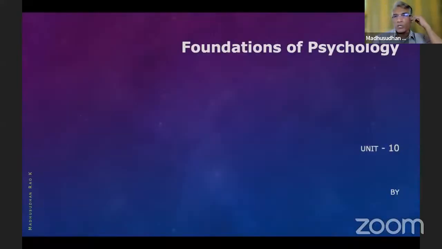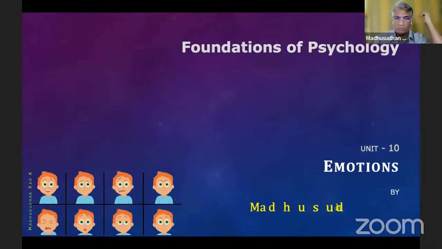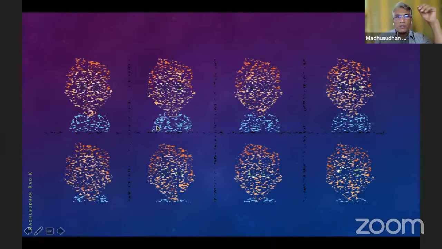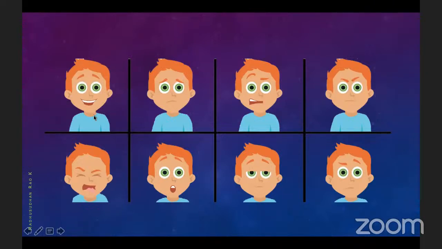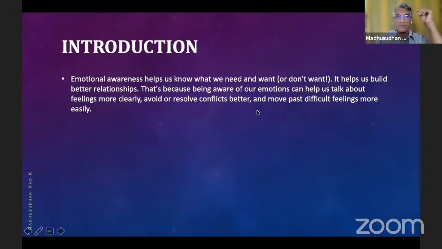So let us talk about emotions. This is a very important chapter, and if you know your emotions, you can do wonders. I'm skipping this. You can identify these emotions, can't you? What are these emotions? Can you please guess? First one is smiling. Second one is a little dull. Third one is surprised. Fourth one is calm. Fifth one is crying. Very good. But they have some names. We'll check them one by one.